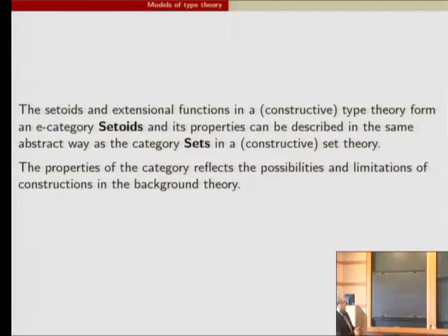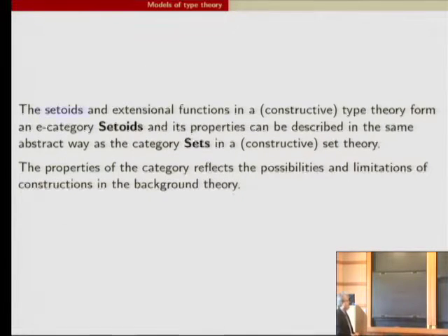I will maybe come to some examples. One paper where this is done is the one by myself and Erik Palmgren. Yeah, that paper is very vague on exactly this point. That's why I'd like to hear precisely how it's supposed to work, because that's the one that everyone else refers to. That one refers to Hofmann's thesis. Okay, but I would like to know how this construction works. We do it later.